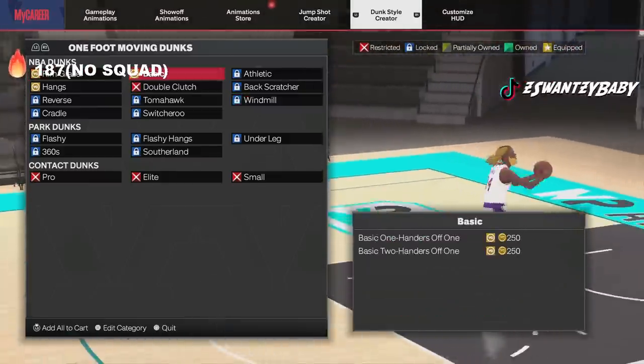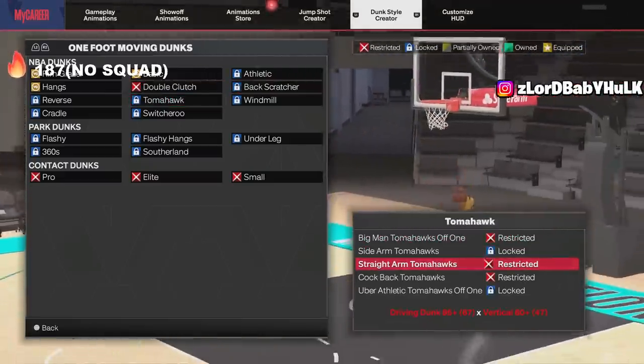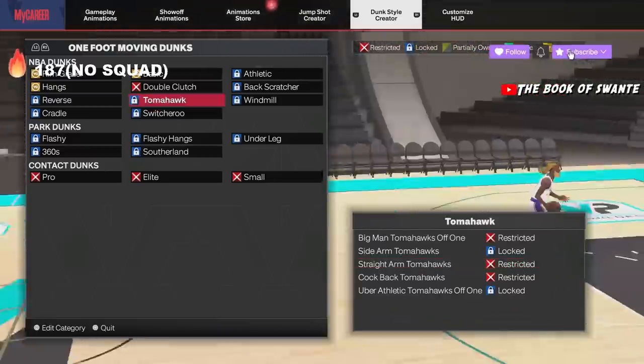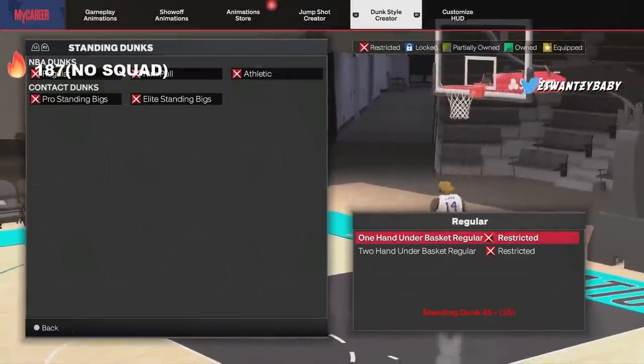You feel me? Look, there's new dunks. They took straight arm 95 now. It's not the same as previous years, bro. You have to go look, figure out, you know? Look, you gotta click this. You have to go find out.